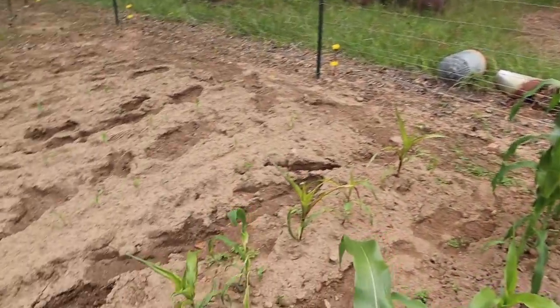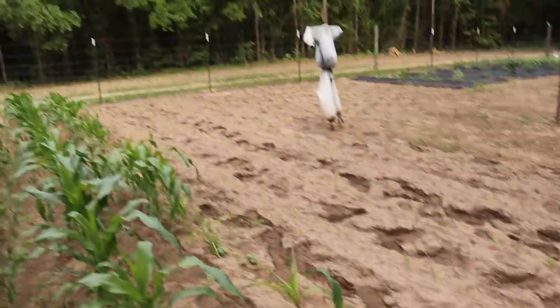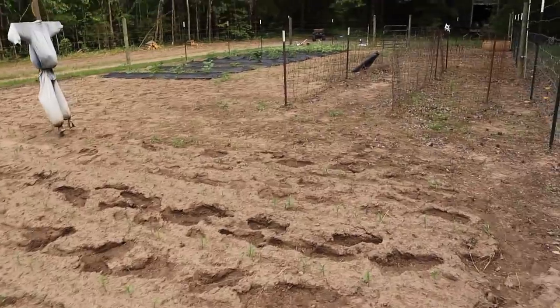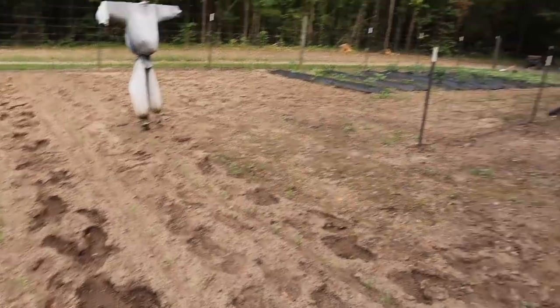Not sure what's going on with that corn. That corn's looking rough. But all in all, it's doing pretty good. Very interested to see what it turns into. Very, very much looking forward to tomato sandwiches and corn on the cob, and all the good stuff that comes out of the garden.